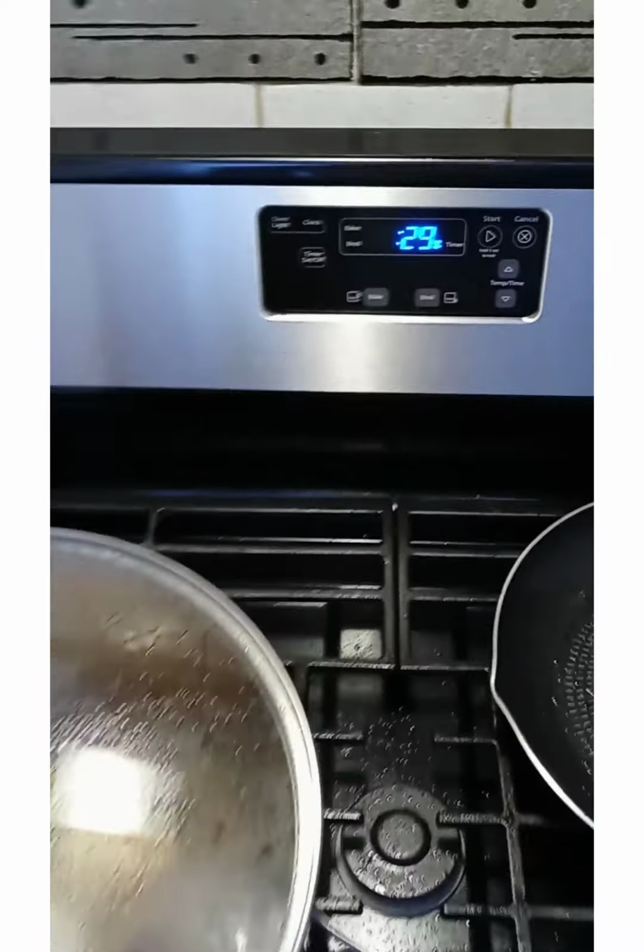Excuse me for the way I'm setting up my camera. It is what it is at this point. I'm gonna go on here and check this out. Look at that salsa, y'all. Look at that. I'm not gonna lie, I wanna taste it. Whoa. Whoa. Super hot. Oh crap. Epic fail.